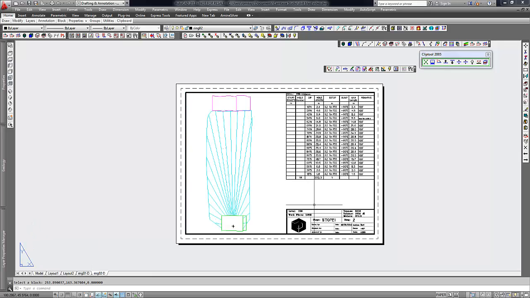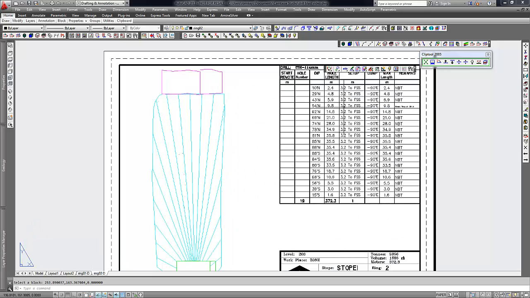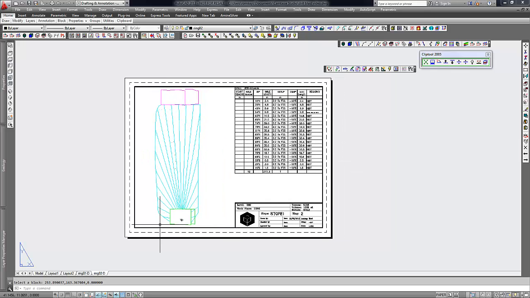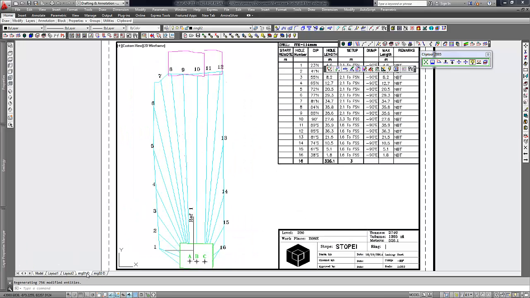This can all be customized to the site. There's a great deal of information that can be put in here. This is just one way of displaying it. You could put in offsets left or right, or north or south of reference line, meters drilled, how many explosives, what type of explosives, is there a breakthrough, where was the nearest stope that was drilled, and so on. So there's a lot of functions that are built in.